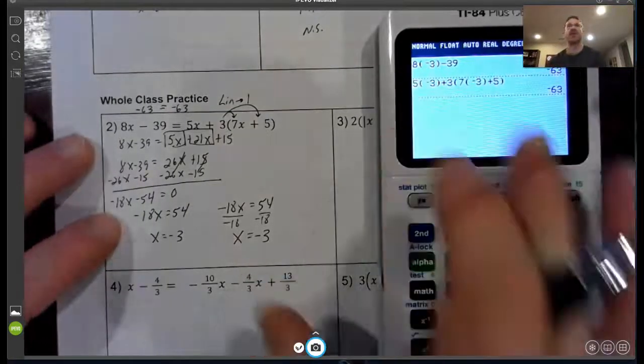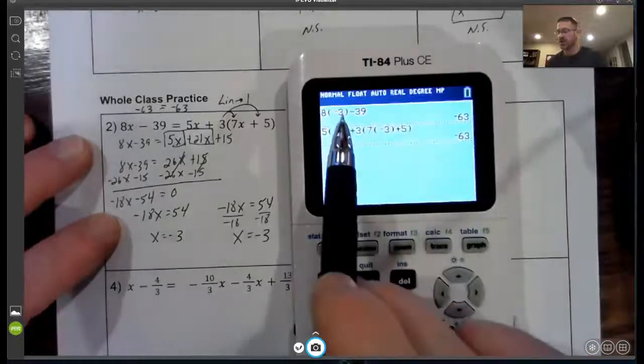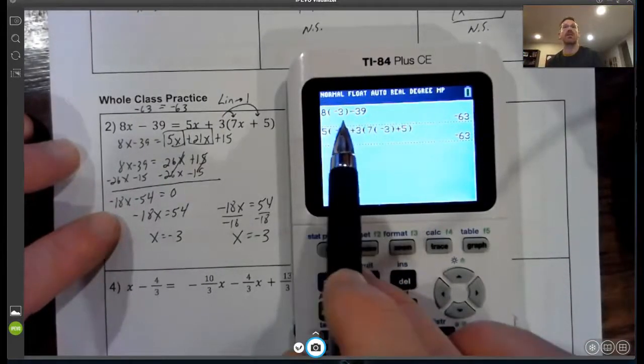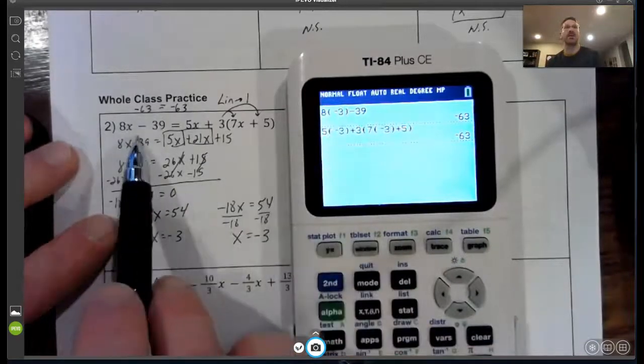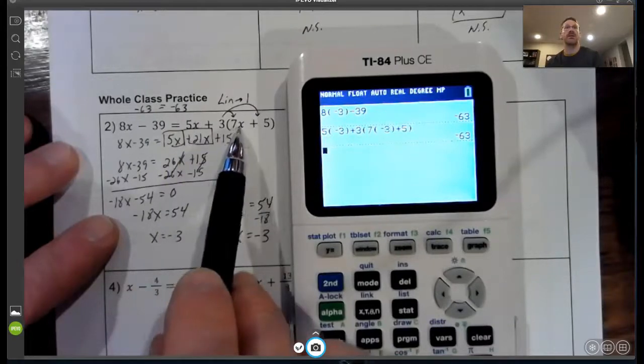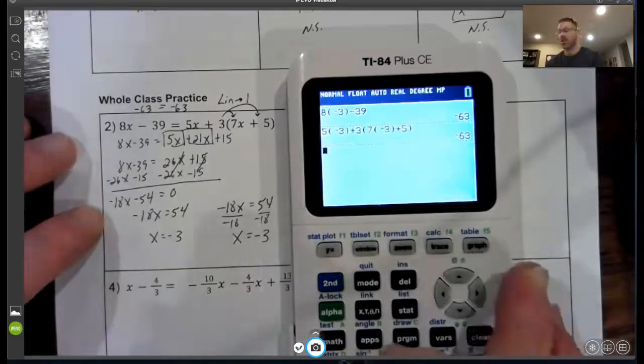And that's why we like these calculators where you can see it. So this really should look exactly like what's on your paper, except for wherever there's an x, you should plug in your value. So notice this looks just like what I have here, but then I have that negative 3 where the x is. Same thing. There's a negative 3, there's a negative 3. So it should look exactly the same on your view screen.